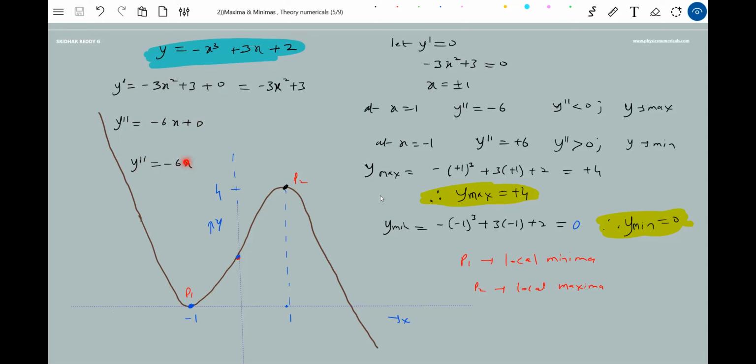So what to do now? We can't conclude, it depends upon the value of x. So for that, what has to be done? The first derivative has to be equated to 0. Let y dash equal to 0, or dy by dx equal to 0. Solving this, I'll get the values of x: plus or minus 1. For x equal to 1, let me check it. Where should I put this x equal to 1? Here in this equation. For x equal to 1, y double dash is minus 6, which is less than 0. So therefore, a maxima exists for this.